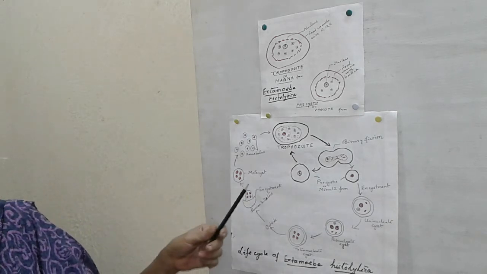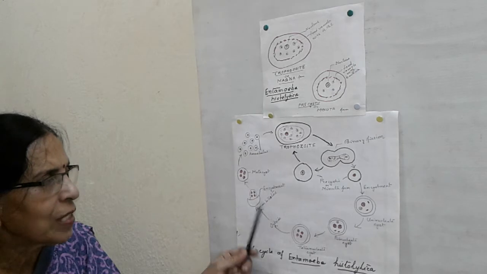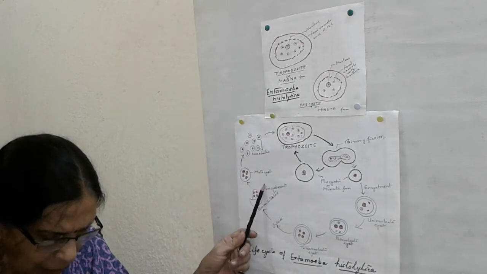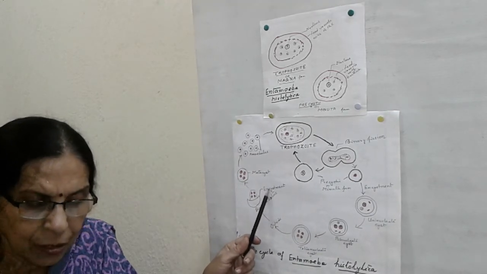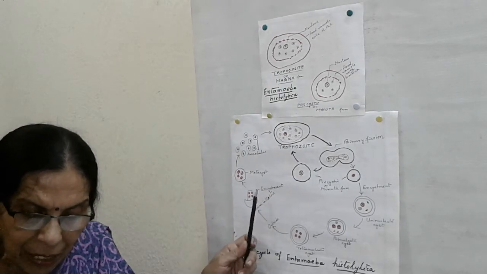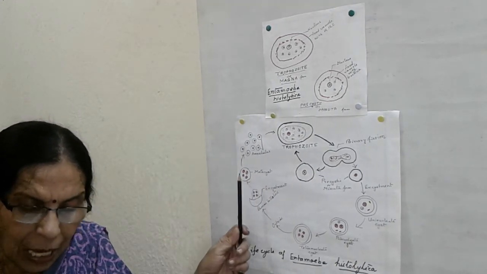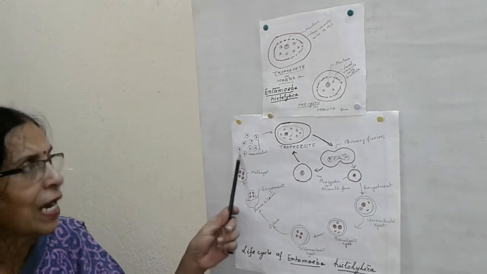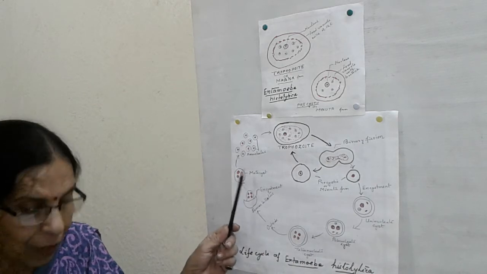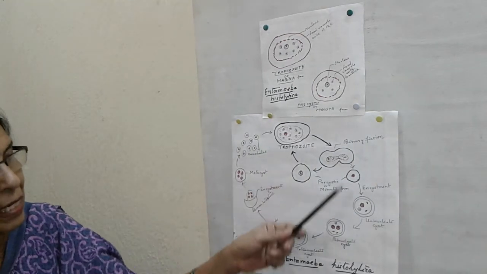Excystment: see this excystment, that is, in the human intestine the cyst wall ruptures and the metacystic stage comes out. This is the metacystic stage. In the small intestine the cyst wall dissolves by the action of digestive enzymes and the tetranucleate metacystic form emerges. Each metacyst undergoes binary fission and ultimately produces eight small uninucleate amoebulae, which reach the large intestine, invade the mucosa and submucosa, feed on RBCs and develop into the trophic form, and this cycle is thus repeated.